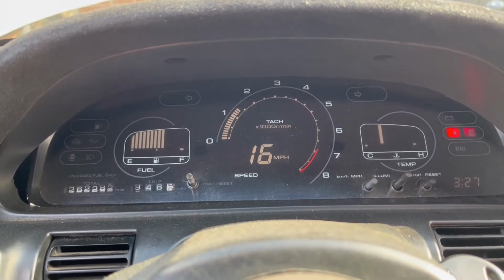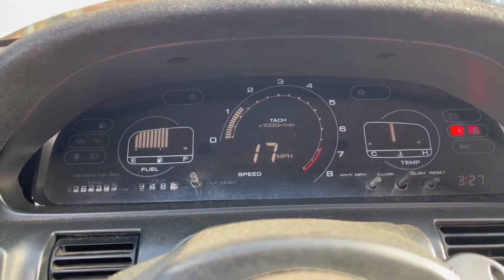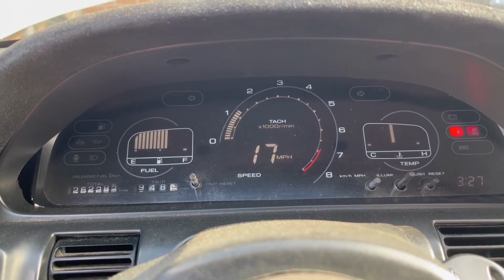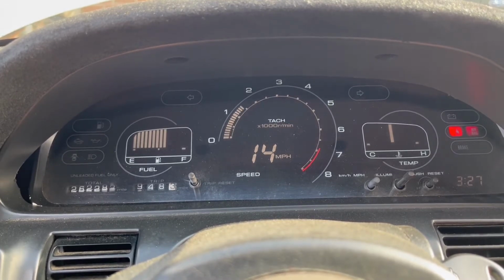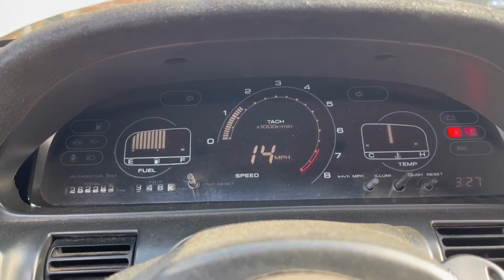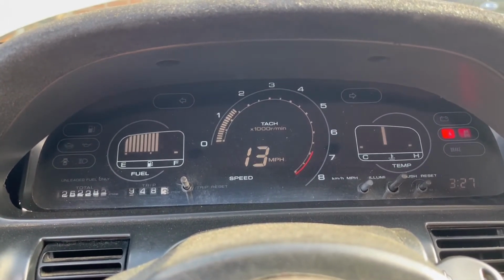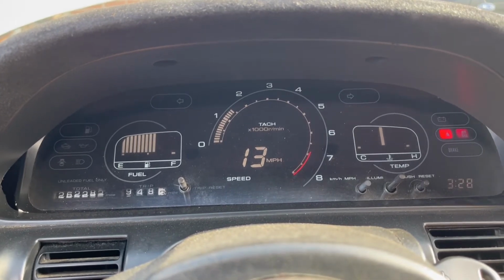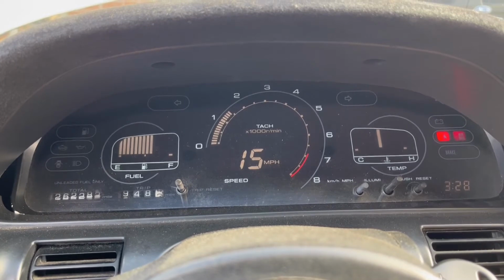It also idles really high. You can see right now it's at like 1300 RPM. Sometimes if I tap the gas, I can trick it into being lower, and other times it climbs back up. Something's going on with the idle system, and I have parts on the way to try and diagnose it. That'll be a future video.